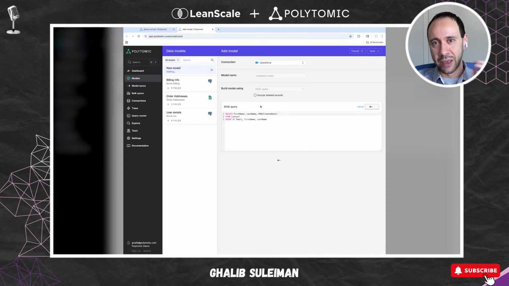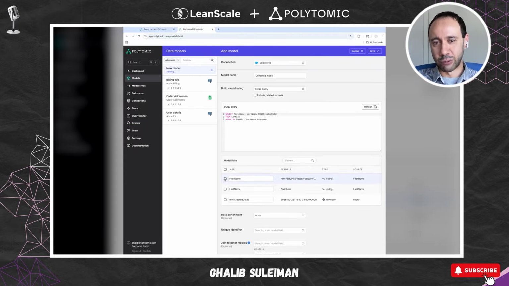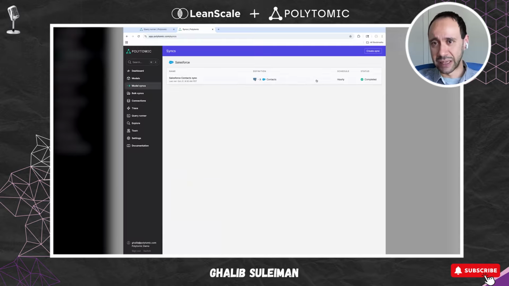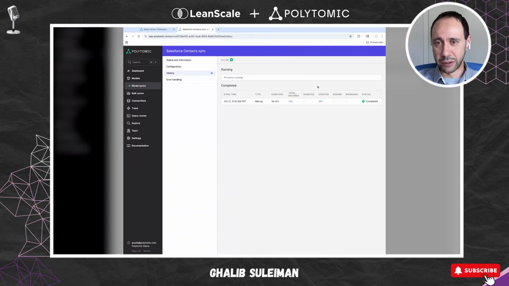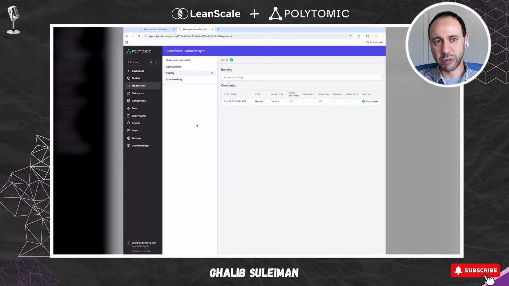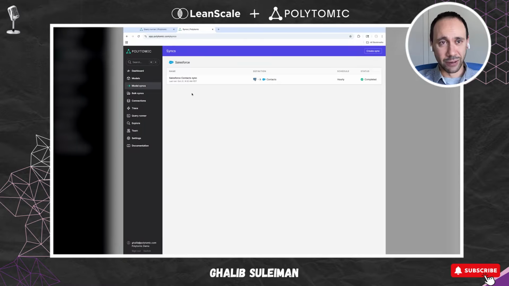You hit create model. We then create a model here, pick the fields you want to authorize for moving, hit save, and you're off to the races. This really covers it. This is a full setup from scratch. You can see the sync here just completed. If we go to history here, you'll notice we have a log that we can click on, and I can click on what was updated, which was, all 100 were updates. And even within the logs, I can click on any of these IDs and jump straight into the record in Salesforce. Or again, if you're using Attio, HubSpot, and so on, you get links directly in there. So really, as a RevOps person, you have complete control of the situation as well as its results. And this basically concludes the demo here.